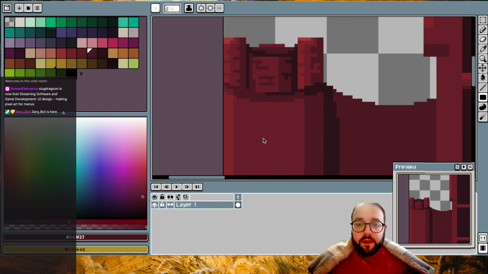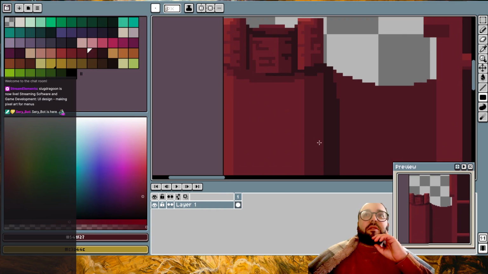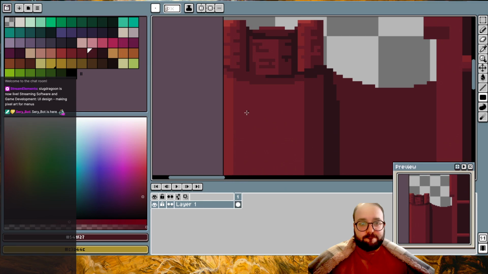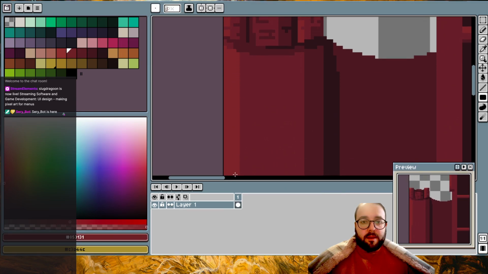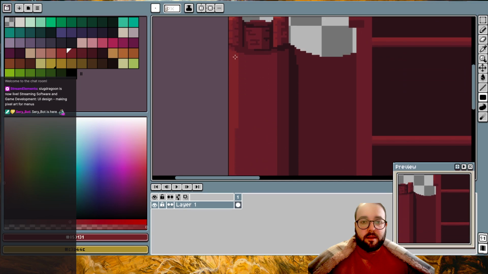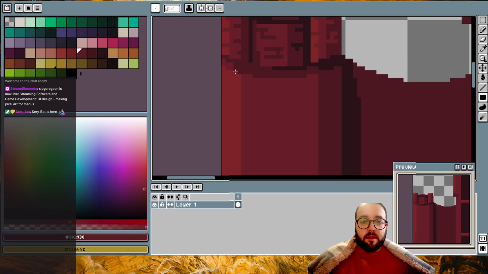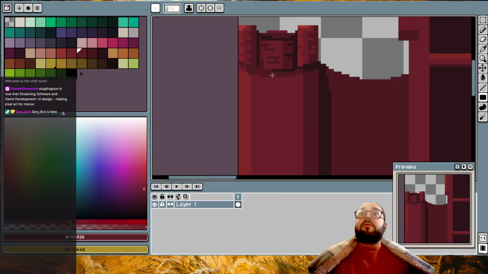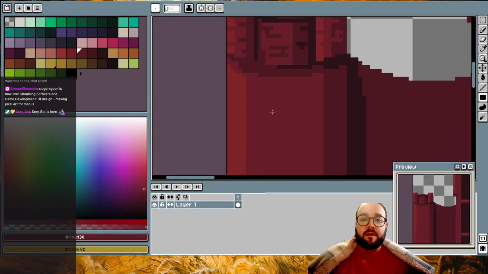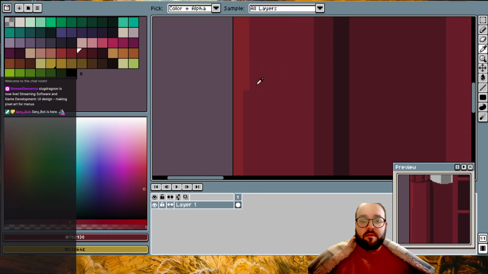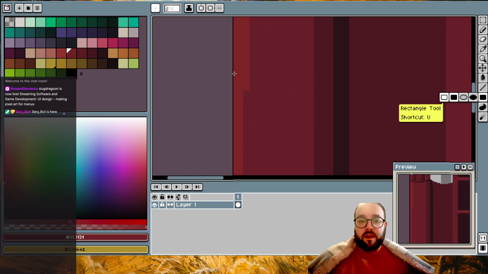Okay. So yeah, for this tower, I only have to go so far down because you can only really see down to here or something like that. Okay, I'm going to add more highlight, maybe a transition pixel or two. But I'll make that go further down, and then I'll add some brick.